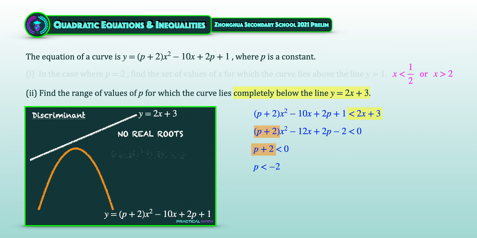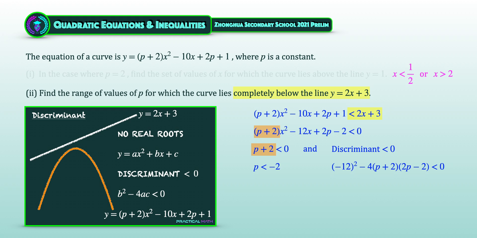For a general quadratic equation y = ax² + bx + c, discriminant b² − 4ac must be less than 0. We set the discriminant to be less than 0, where b² refers to the square of the coefficient of x, which is −12; minus 4ac, where a = p + 2 and c = 2p − 2. Expanding, simplifying, and factorizing gives (p + 5)(p − 4) > 0.